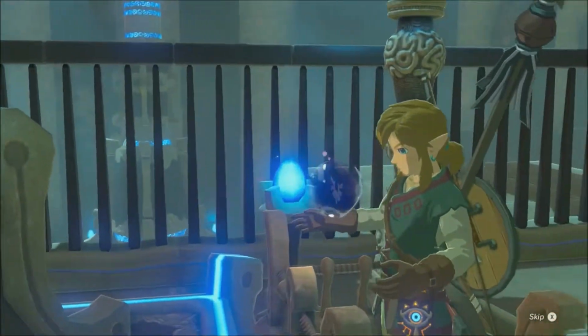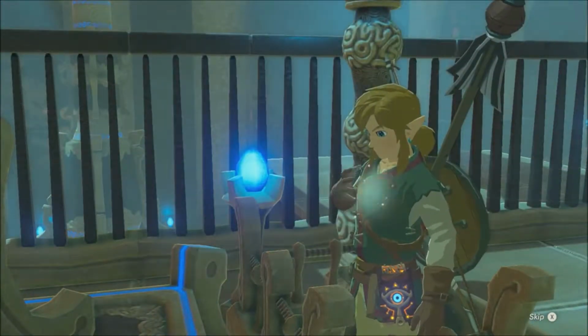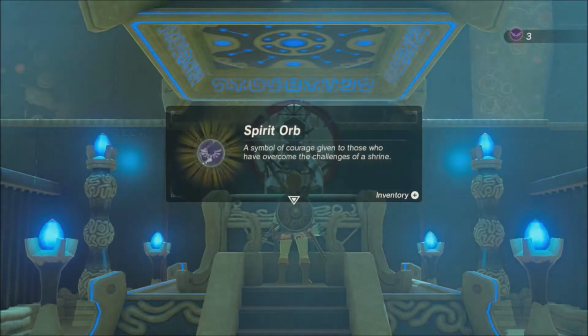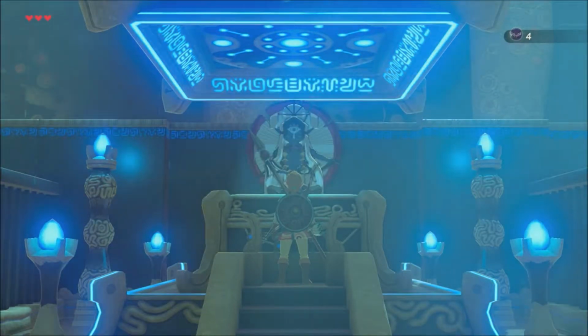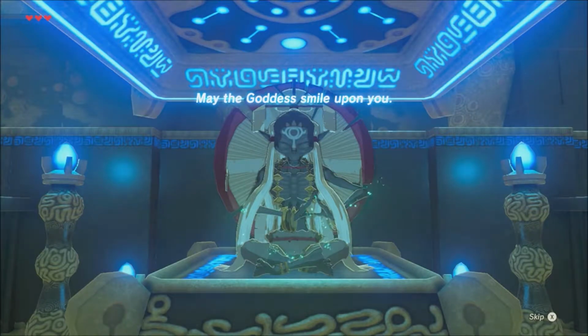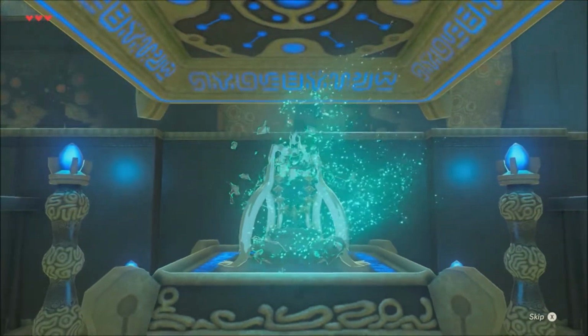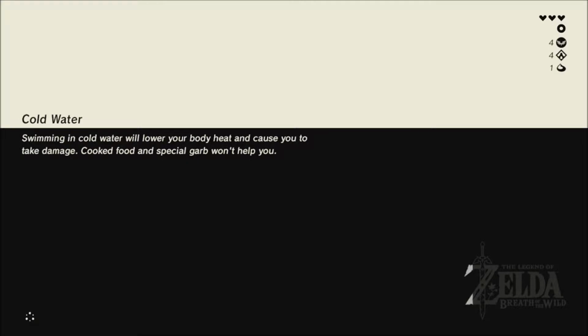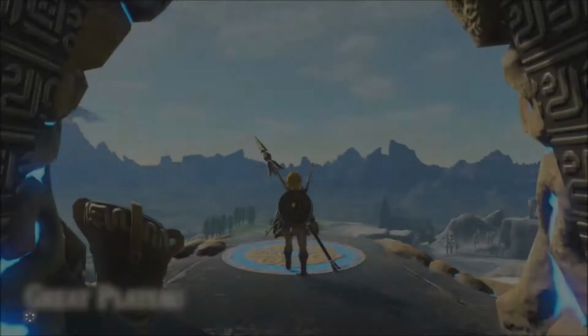Just the animation, man, is so cool because it's a spirit orb. It goes into his spirit. It's so cool. But they're kept in the same type of containment unit that Link's contained in. Once someone righteous comes and gets the spirit orb, they're free, and that's really cool. I like that. They're free, and they can finally live in peace, knowing that someone is trying their hardest to fix what happened to Hyrule.